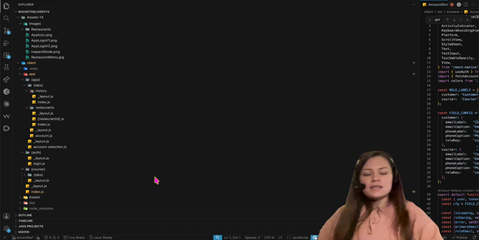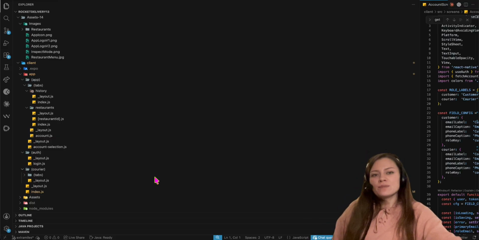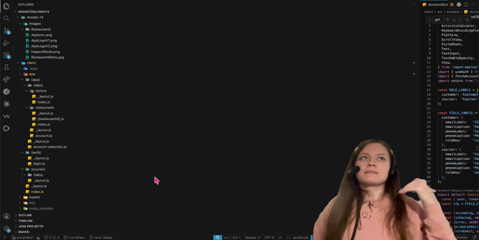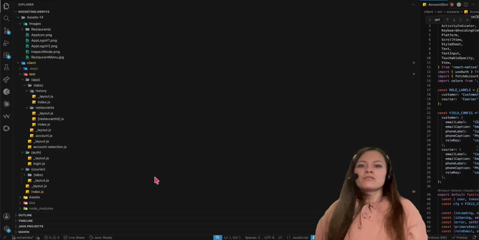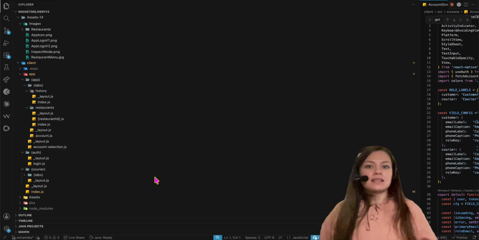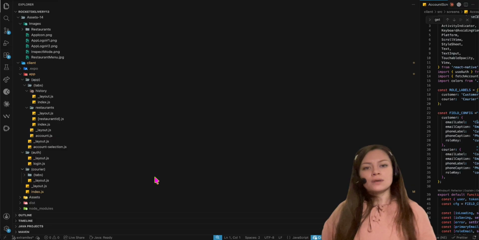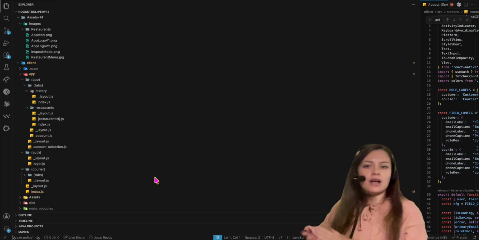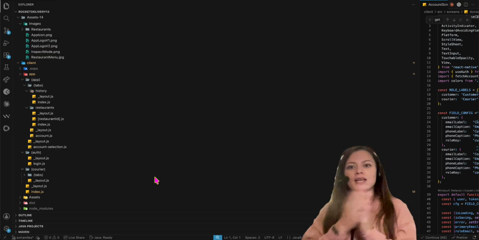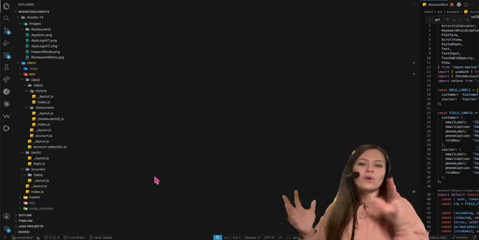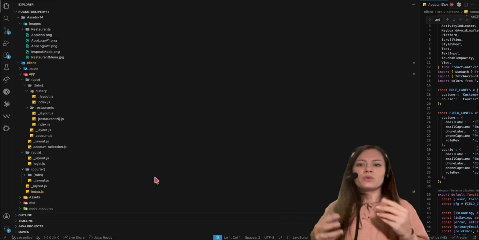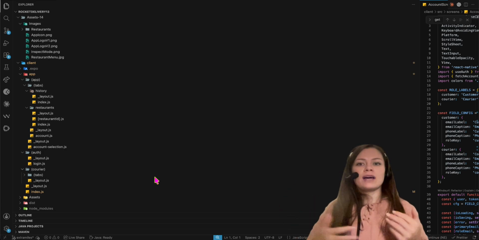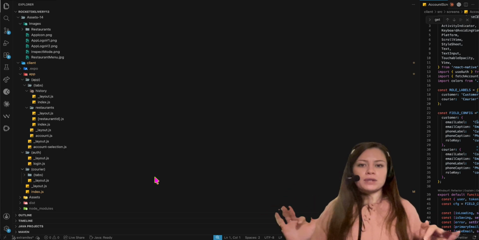The first concept is file-based routing with Expo Router, and the core idea is this: the actual file system is the navigation system. Before this module, I was using React Navigation, which is the more traditional approach for React Native apps. With React Navigation, you define your routes in JavaScript, you create navigator objects, you name your screens in code, and you wire them together manually. The file where a screen component lives has nothing to do with where it shows up in the actual navigation tree. They're two totally separate things.